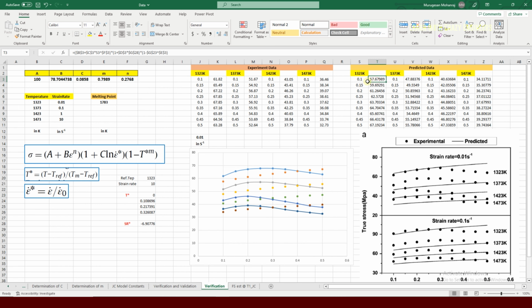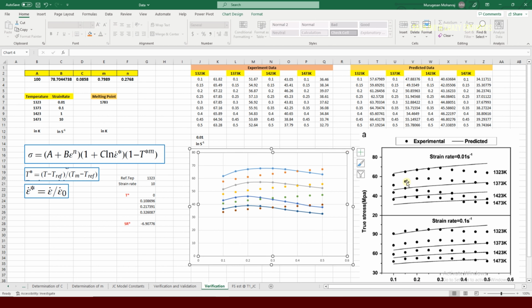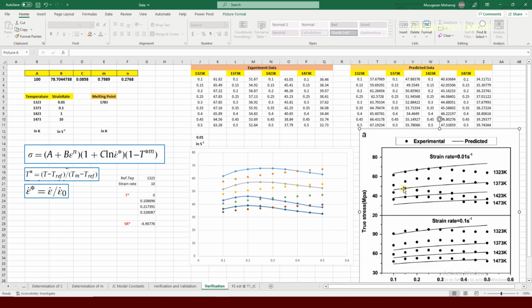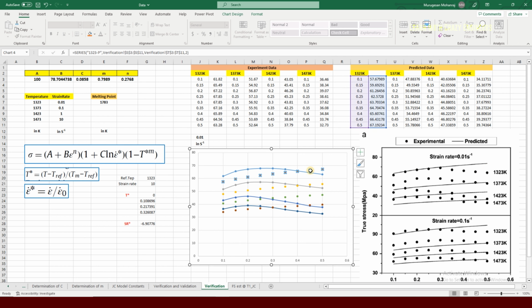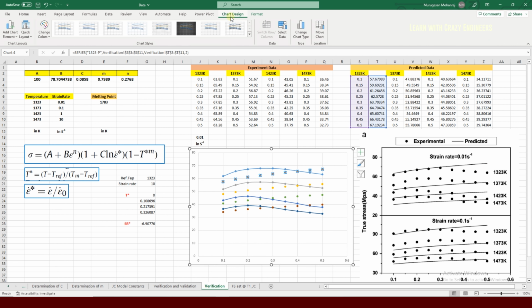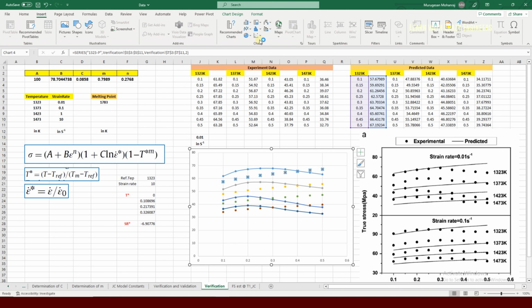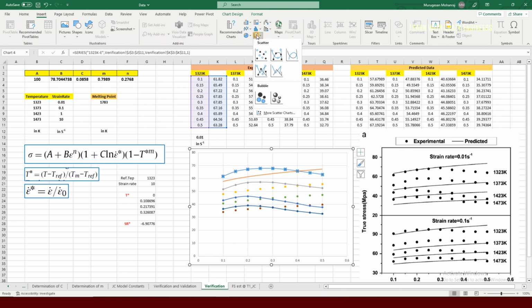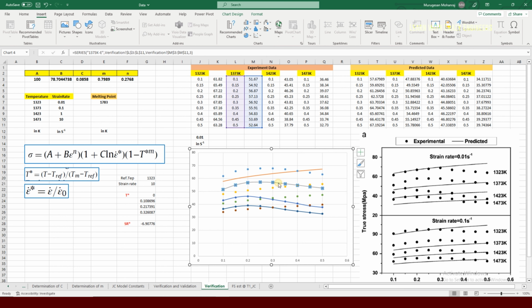As you can see here, we added the m model coefficient into all the calculations. So now everything looks fine, but still if you see the two graphs, it looks a little different because they made the experimental data in terms of scatter plot and predicted data in terms of line plot, but we did the opposite. So now let's change. So this one to the line data, and then the experimental will be the scatter plot. So then you can see how different it is.